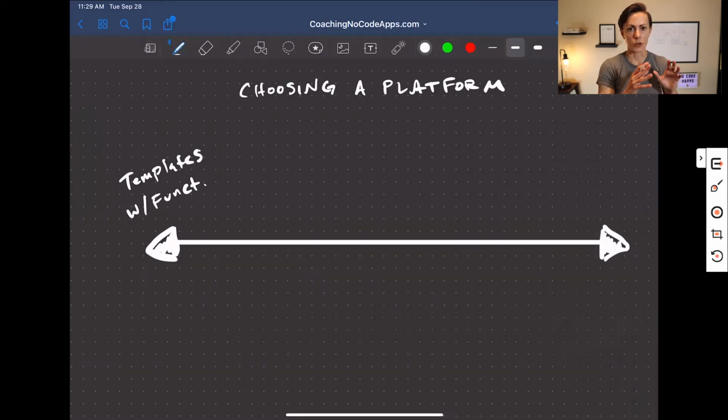Okay, so that means you get the front end, it's already built out. Maybe you can edit the front end. So obviously put your company name, your logo, your colors, that kind of thing. But the functionality is already there too. That means the app development platform pretty much is just plug and play. It's kind of out of the box.